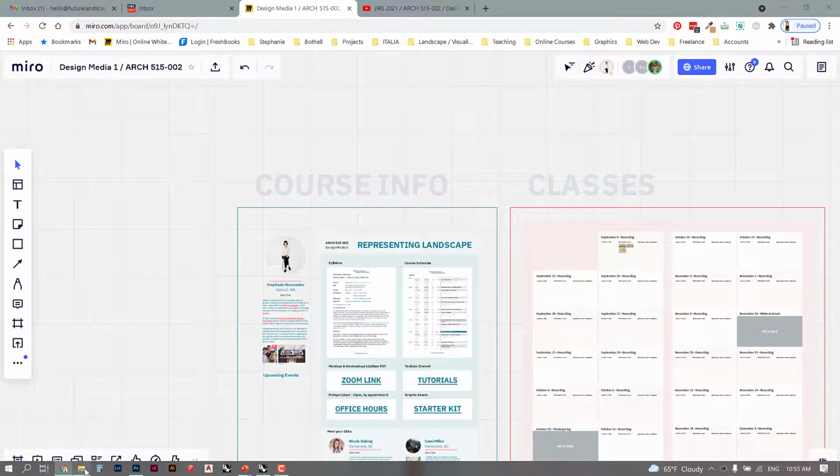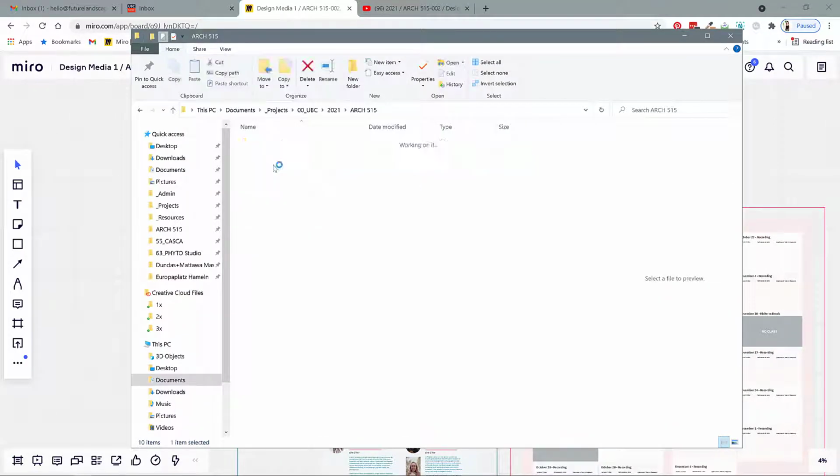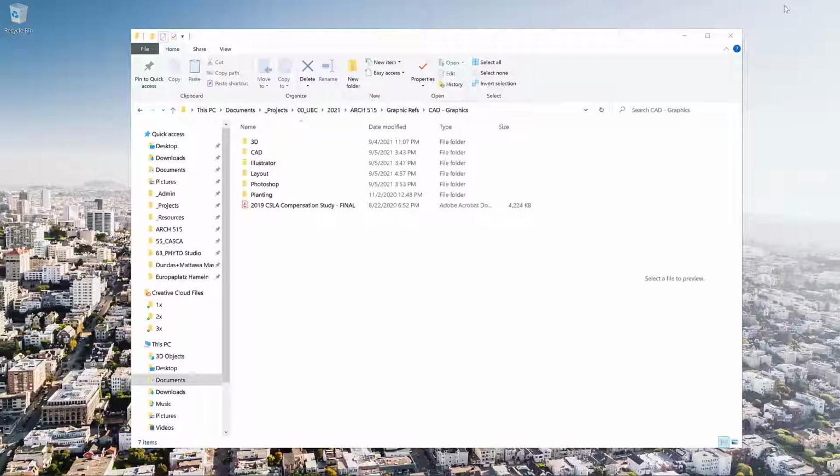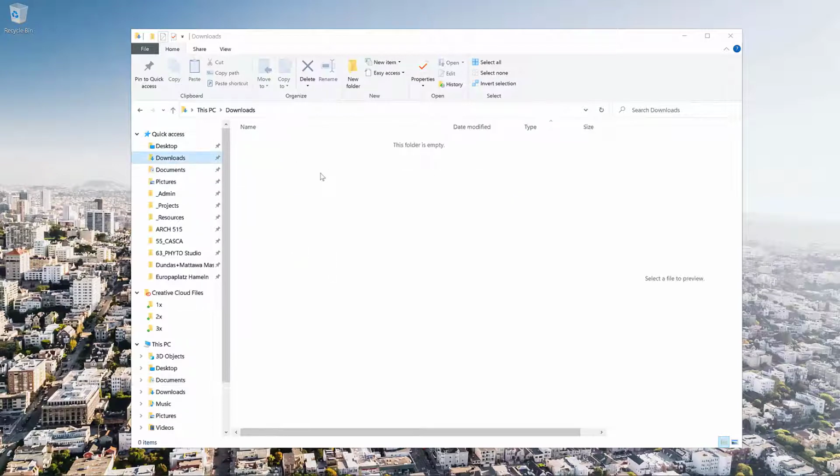So let's go to the Graphic Assets Kit. In CAD-Graphics, I have created a bunch of folders, and one thing you'll notice about my desktop as I work and all of the folder structures is that I'm really a maniac about keeping things organized. If I go to my downloads, I don't have anything there. If you look at my desktop, there's nothing there.